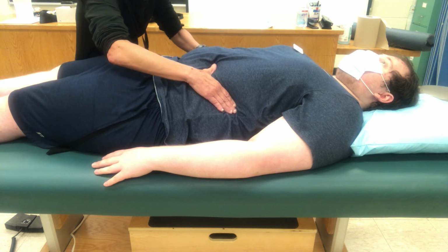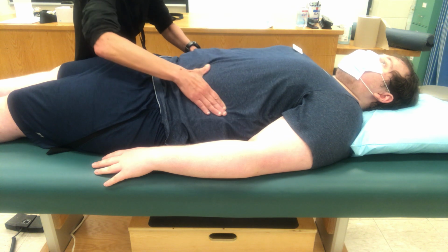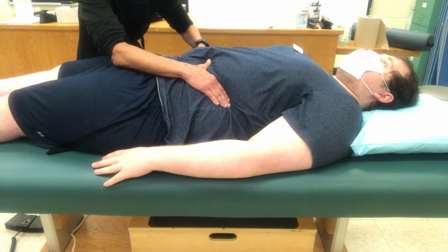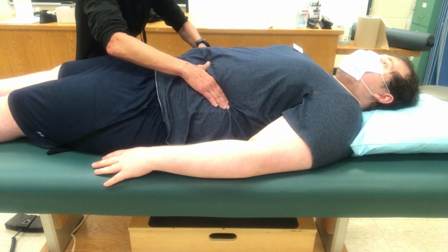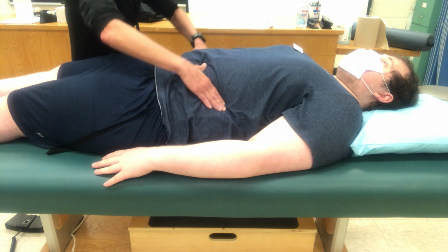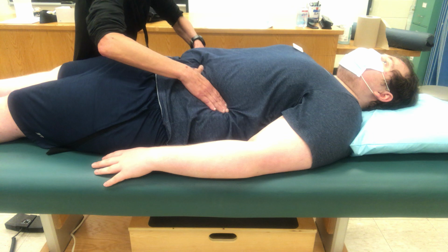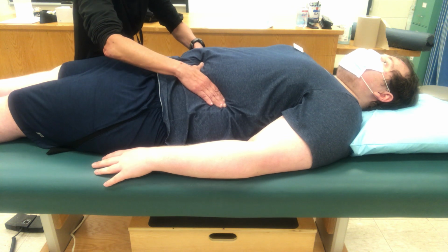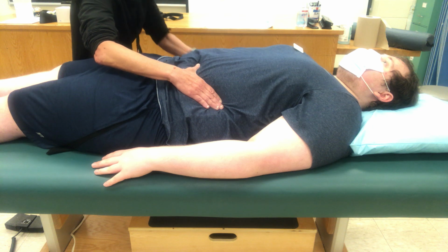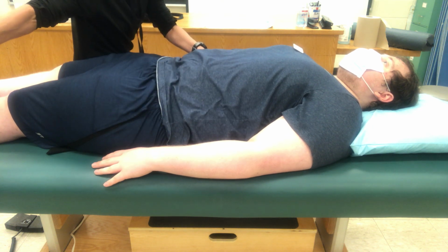How do I know? What do you think the rib cage feels? Hard. Okay? And then all of a sudden, I get into a space. So now I'm in the space between his rib cage and his pelvis. And I'm going to sink my hands down. And now I feel like I'm on his iliac crest. Left side, okay? Come back, sink in, right side, okay?